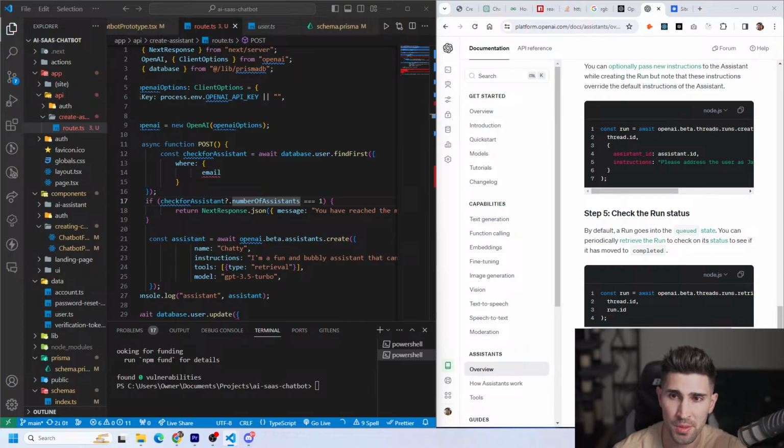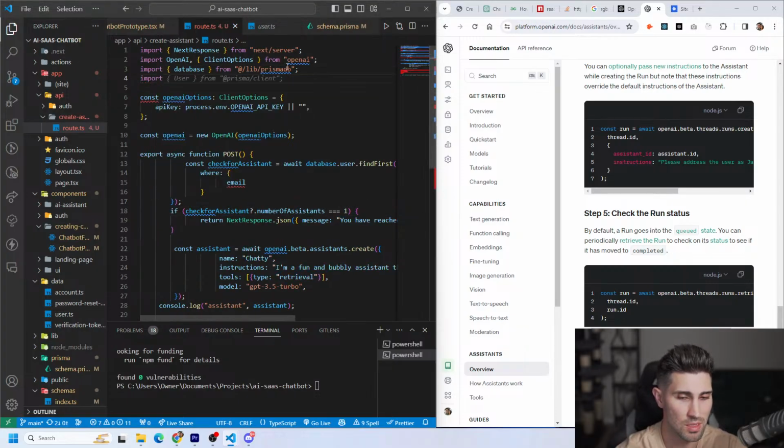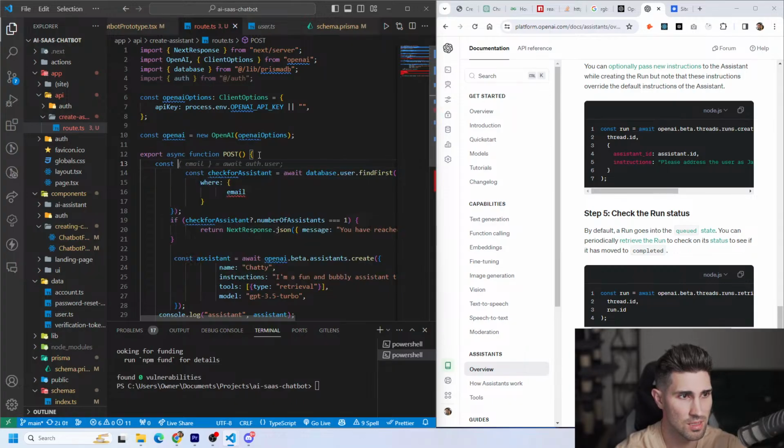You have to get the email from Auth. I'm trying to find how the syntax is now, because I'm using version 5 for Auth.js, and it's a little different. And I think I just found it. So like I said, we have to import auth from @/auth, and then what we could do here is const session equals await auth.